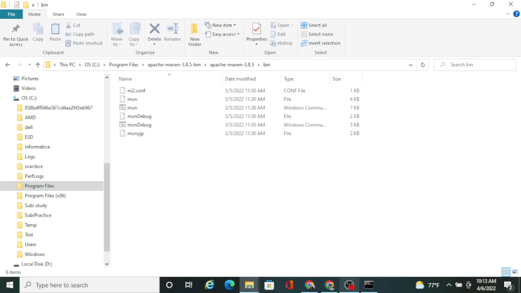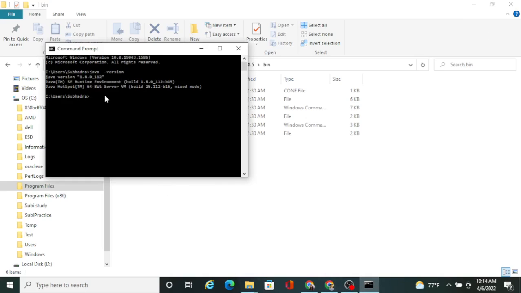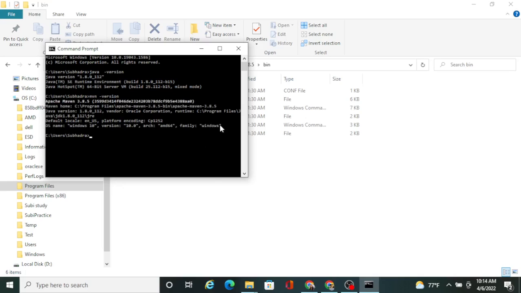So how will we check whether Maven is installed or not? For that you need to type mvn hyphen version, in lowercase letters. Here you go. This is the Apache Maven installed on your system. Okay, Maven home is the directory name. This is the path. You have to give the correct path, or else it will not take. Remember this one. You have to remember the path.